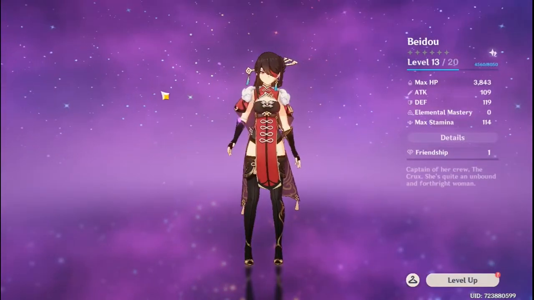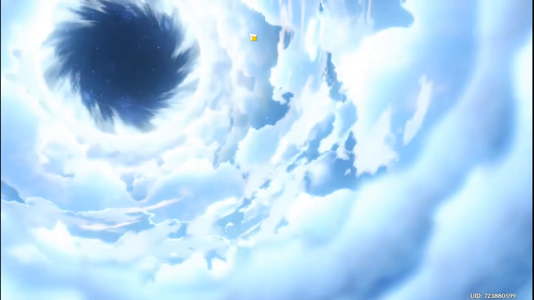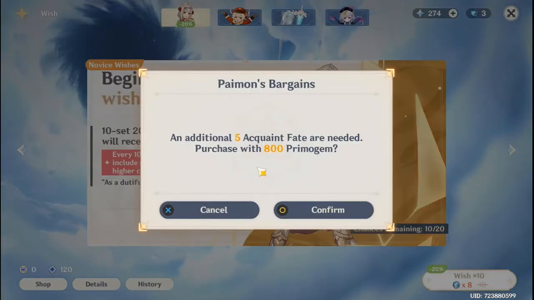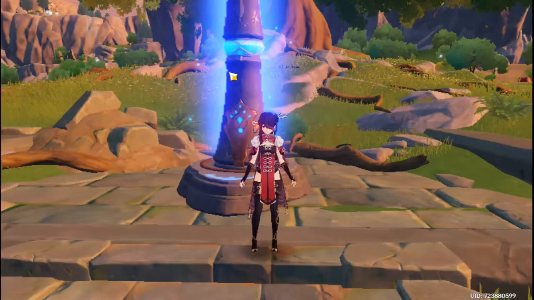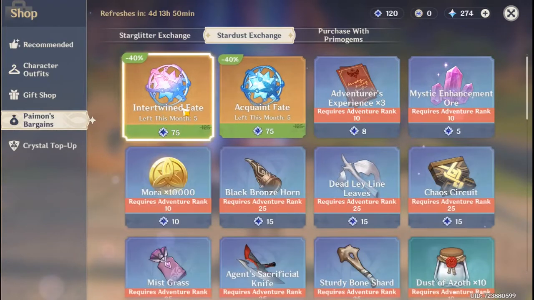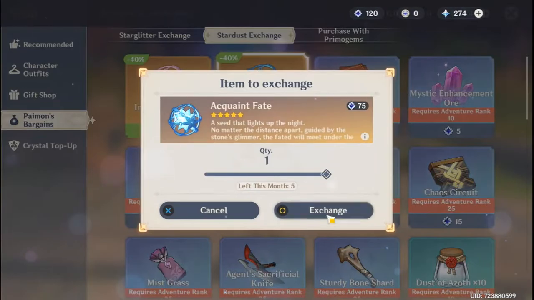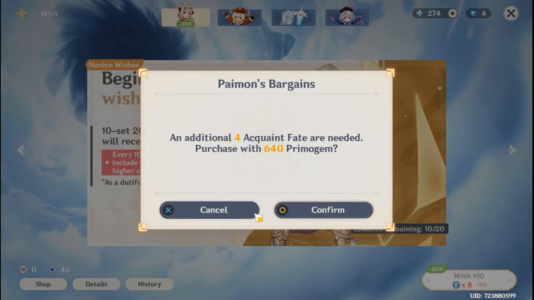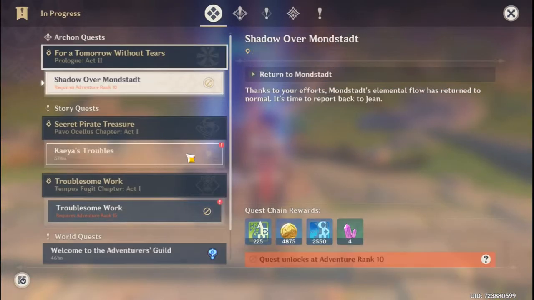What is this? Oh. Let me just wish. Let's see if I could wish for before I go. Nope. Then we need 800 silver gems. It's by the equipment. She's 40, still not enough. Oh, we should get a lot, yeah.